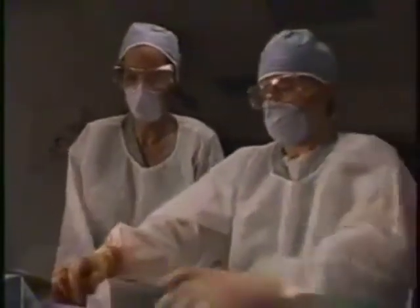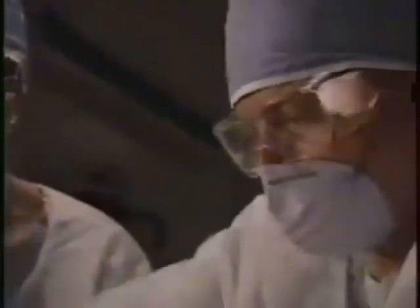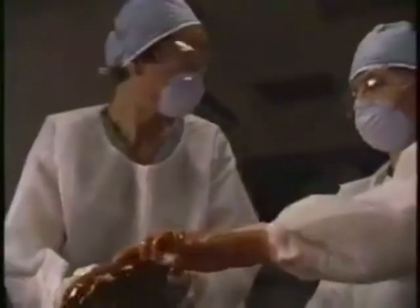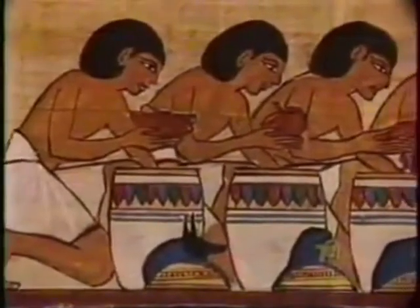I thought, well, I don't know if you can get it out whole, but I think I might be able to. The ancient embalmers didn't leave us a manual, but as we proceed, it's becoming clear what they must have done. There it is. It took a little more of an incision, just a hair more. Each organ was carefully removed and ritually placed in a special vessel called a canopic jar.